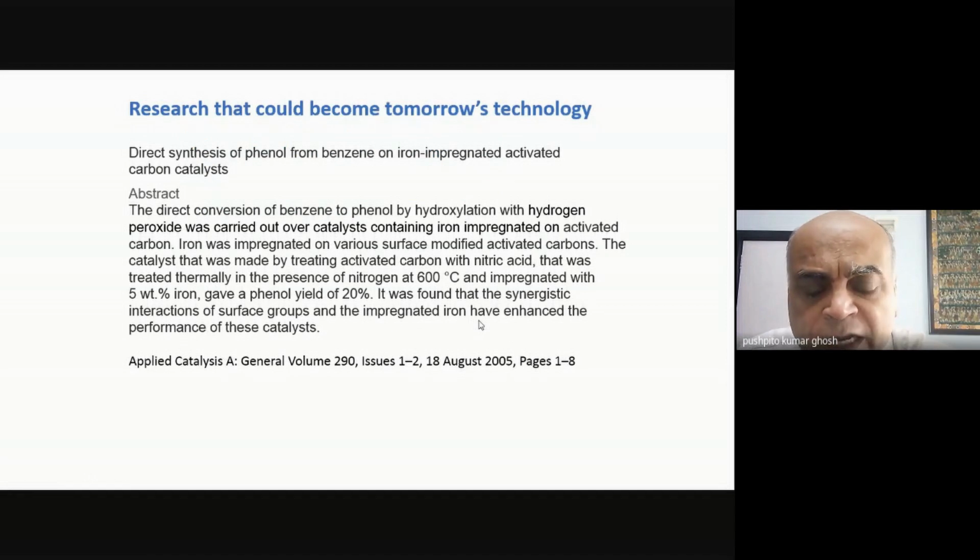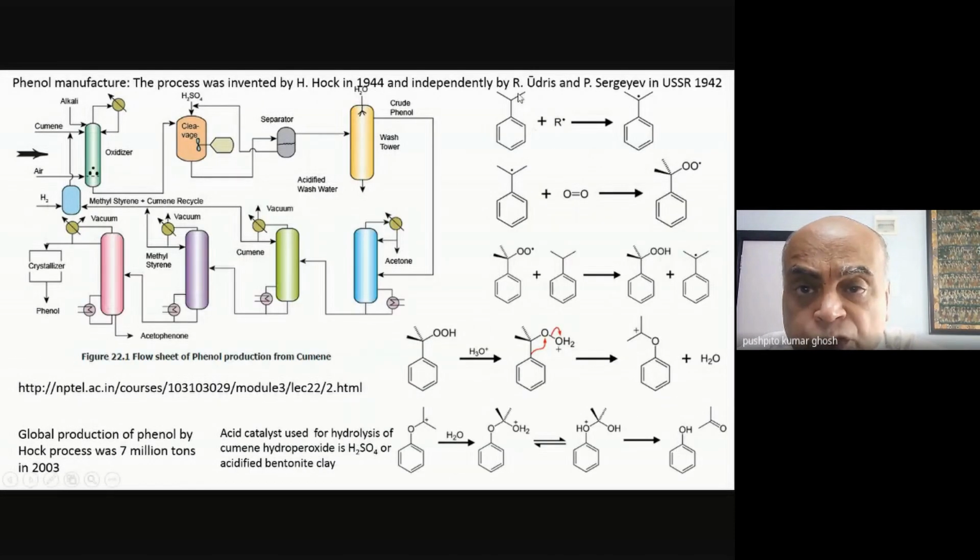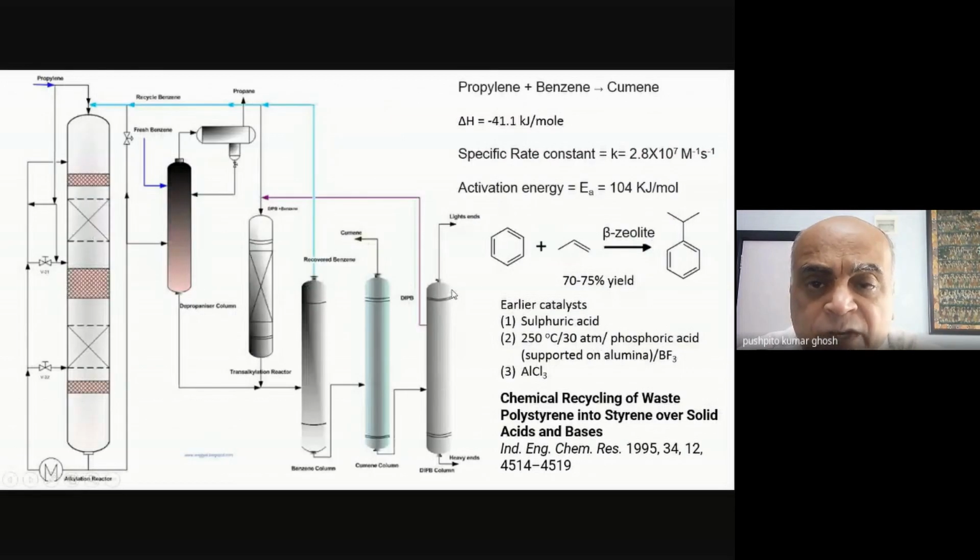Let me also tell you that again you have seen 2 different processes of making phenol. What I didn't tell you is how cumene is made. It's important that we discuss it because this is one of the things you would do in the reaction block in the refinery, which is alkylation. After all, you are doing a cracking of naphtha, generating propylene, as we found. Benzene is also one of the things that you get.